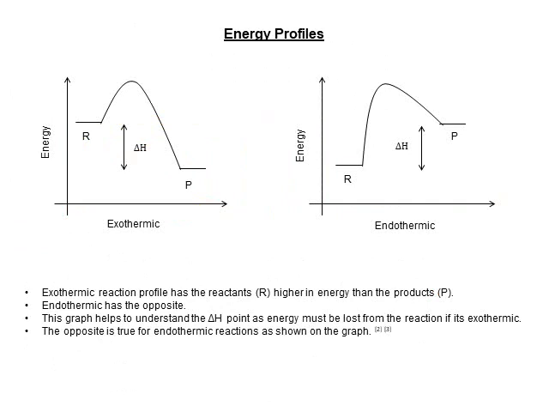Here's an energy profile. An energy profile is a diagram that shows what's going on in a reaction, between exothermic and endothermic. Now, as you can see, energy is going up the y-axis, and across the x-axis is the reaction time. It's the pathway of the reaction, how it was going. So as I explained in the previous slide, the reactants are up here with higher energy. So when they turn to products, energy is released, and that is how the delta H is negative. And for the endothermic energy profile, you can see the opposite is true. It goes up, and energy has to be given to the reaction for the products to be formed.